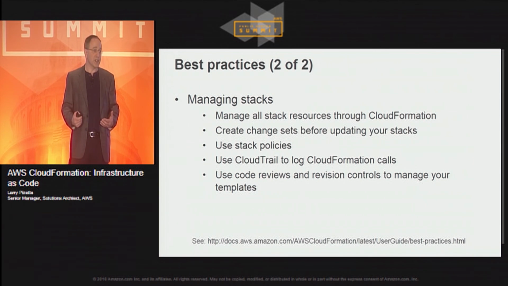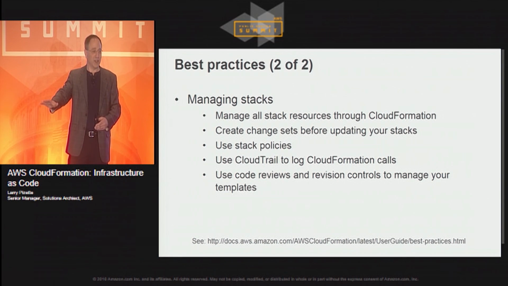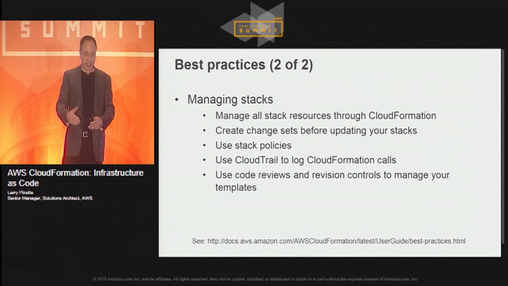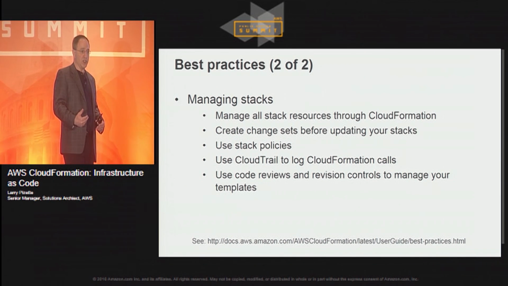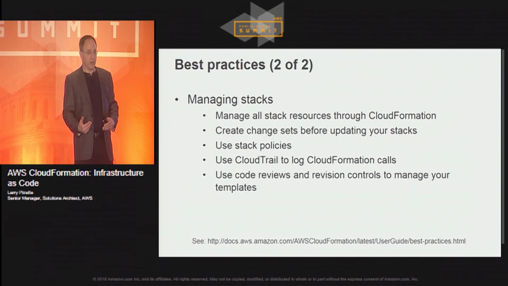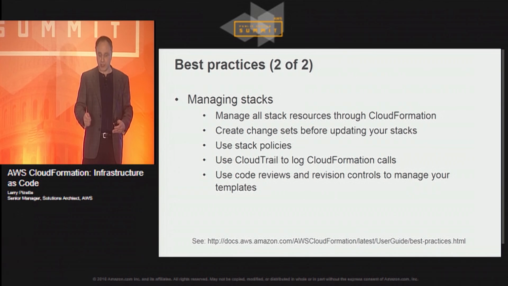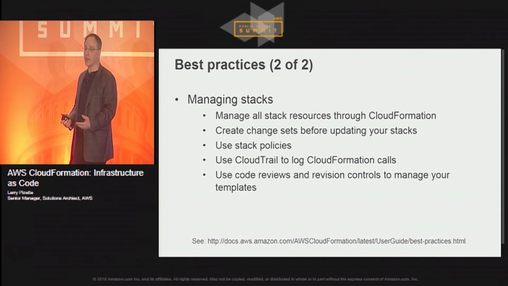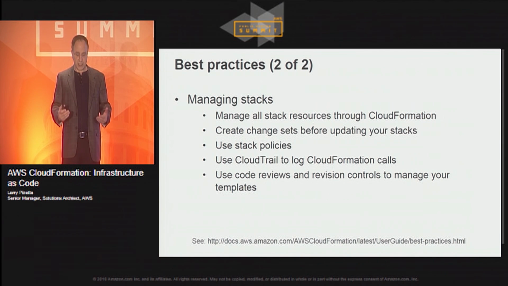Use stack policies. We talked before about how you can say, don't accidentally delete this resource, right? You can set a policy that restricts the updates that can be done on a resource unless it's changed. Track your changes to CloudFormation using CloudTrail. Super important in large organizations, so you have auditability, you know who's done what. And lastly, use code reviews for CloudFormation, because now it's infrastructure as code.